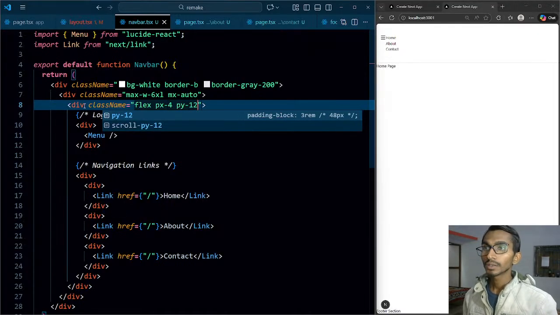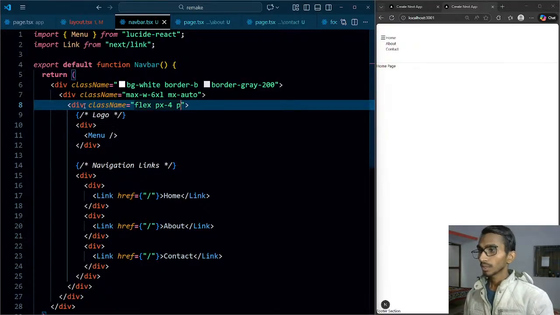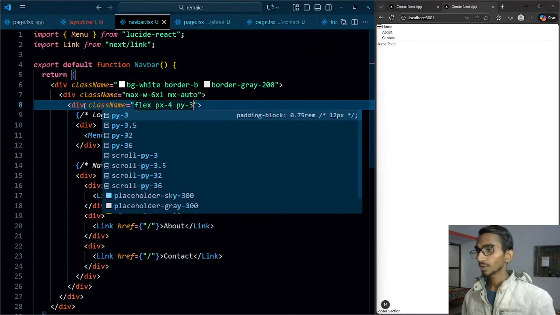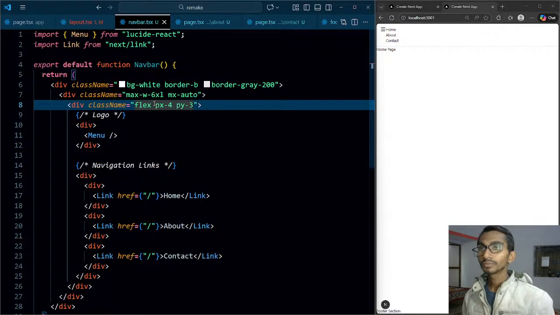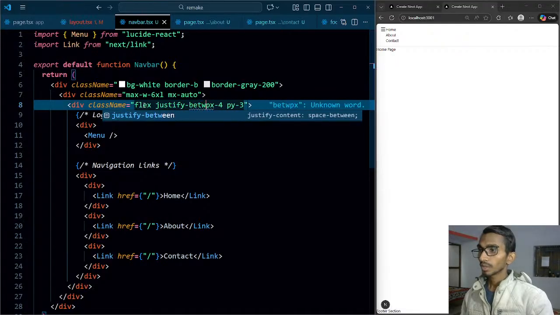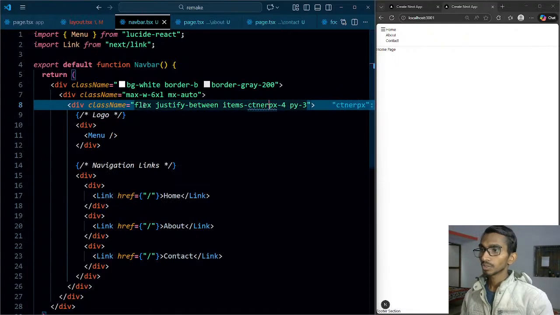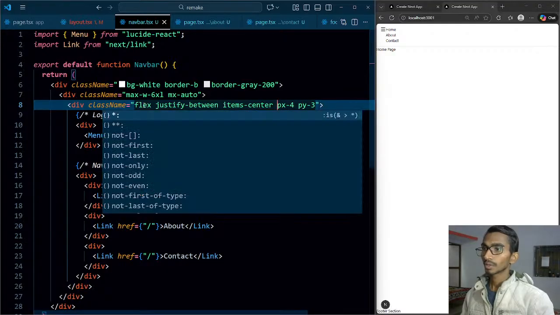How does it look, good or bad? I'm not sure. Let's have px just 4 and py just 3 for now. Justify between, items center for them, something like this. So they are in the middle, that's good.